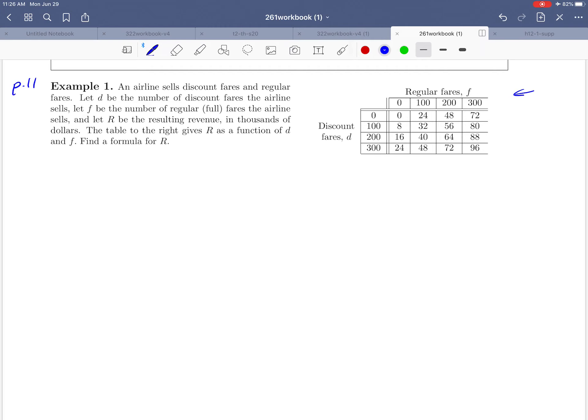Remember that linear functions have constant slopes once you pick a constant direction. So for example, if you go down every column of this table, notice 0, 8, 16, 24, we're going up by jumps of 8. There's a distance of 8 between all those points. Same thing for the second column, 24, 32, 40, and 48, they're all separated by 8. So what we're discovering is that in the D direction, we're getting equal spacing by units of 8. That's an indication that our slope is not changing in that direction.